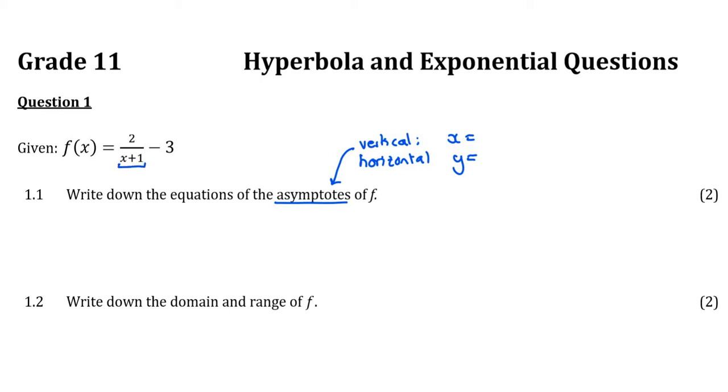I have moved this graph 1 unit left because of the plus, which means my vertical asymptote will be at x is equal to -1, and I've moved 3 units down, so my horizontal asymptote will be at y is equal to -3. Again, just to convince you why it's at x is equal to -1, when will x plus 1 equal 0? Because that's why a vertical asymptote occurs. It occurs because there's a value that x is not allowed to be. And I can very simply see that when x is -1, I have that problem. So that's 2 very easy marks in an exam.